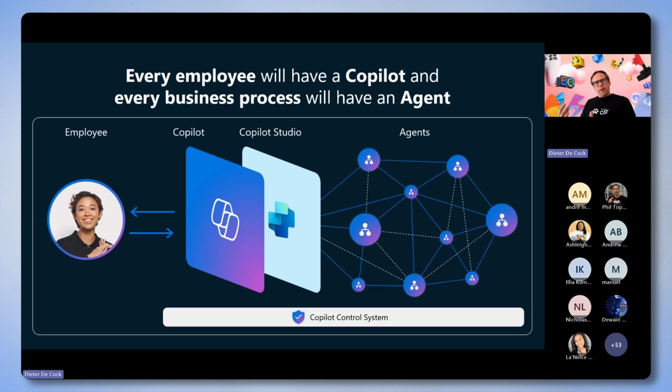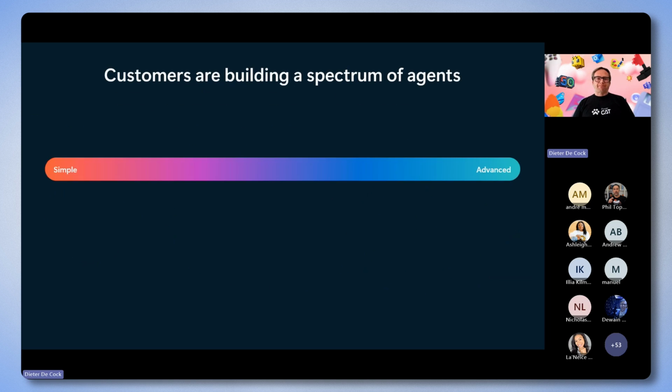And then when you have a more complex example, or when you want more flexibility and also more governance, you can use Copilot Studio to create all of those custom agents. And then you can also surface those custom agents in your Microsoft 365 Copilot, so that you have that single pane where you can access all those agents. And that's also something that we will see in one of the demos of Dwayne later on.